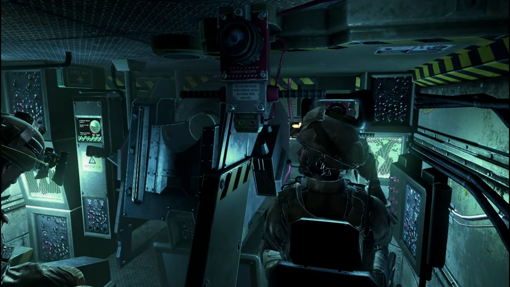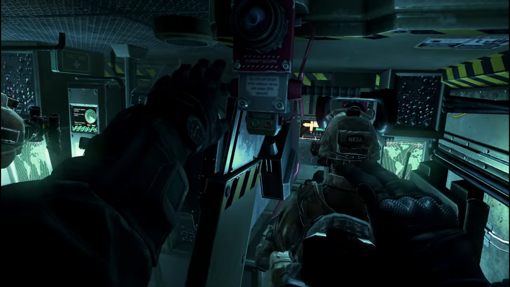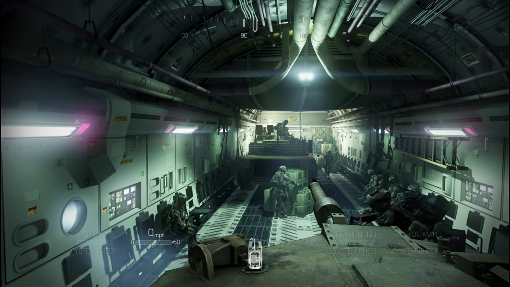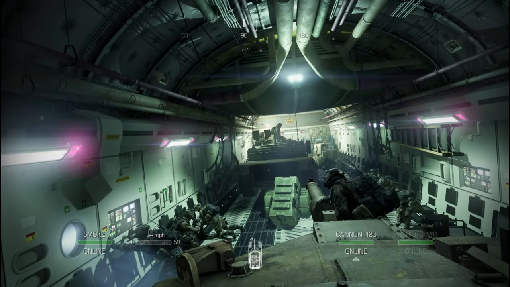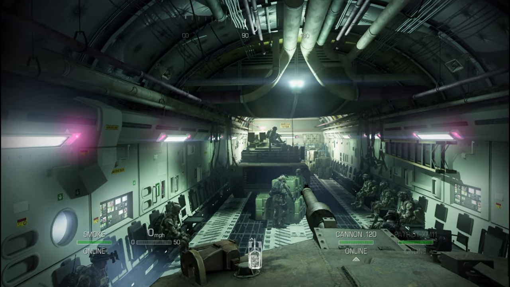We got the green light. Prep all systems. Roger. Badger 2 ready. Weapon systems coming online. GPS is functional. Tanks prepped and ready. I got this side. Ready? Lift. Incoming. Multiple bogeys inbound.